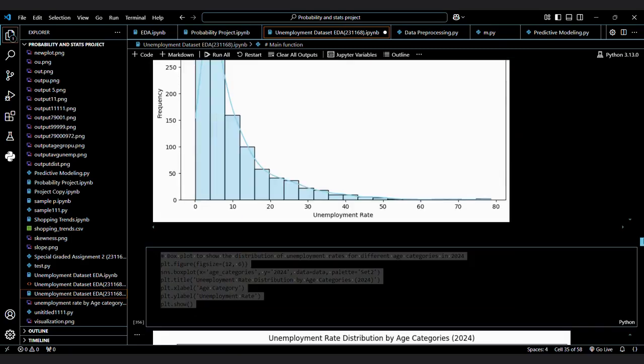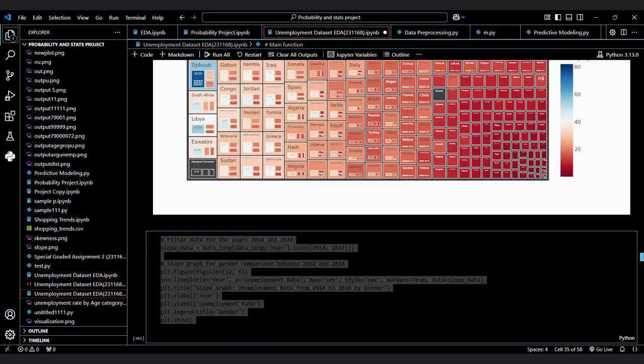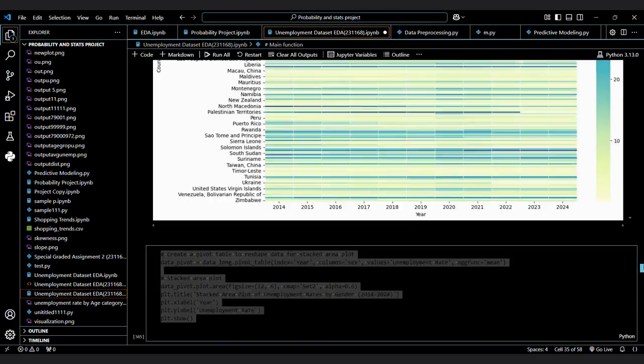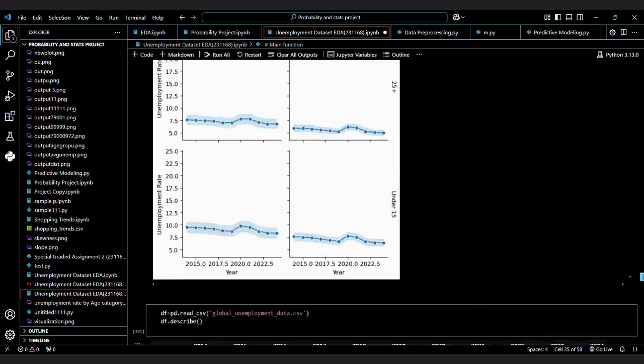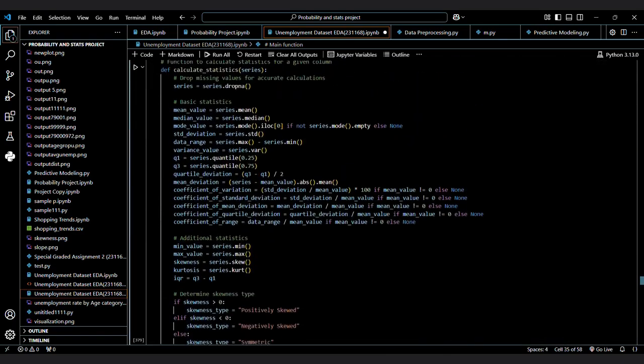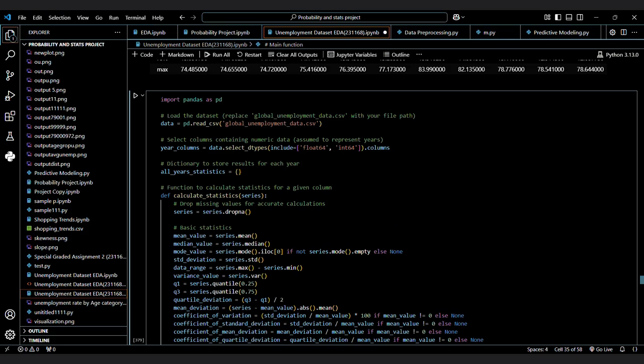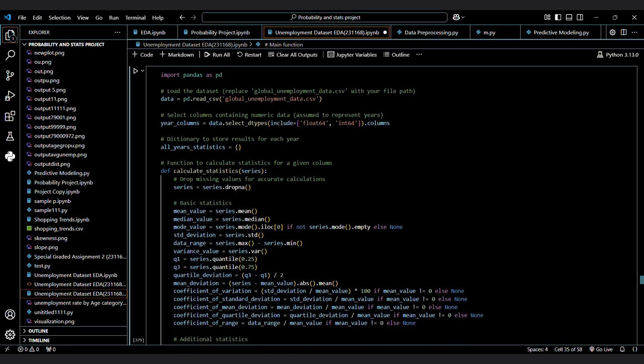Now I will show you basic statistical analysis. So as you can see from this code, I first loaded the datasets and then selected the columns that I want to show the statistical analysis.